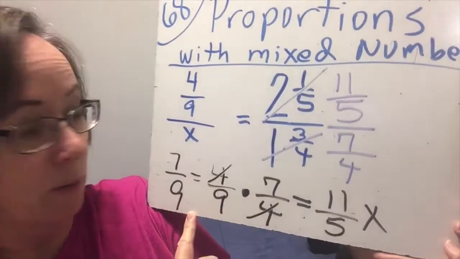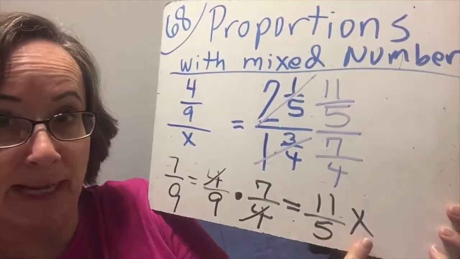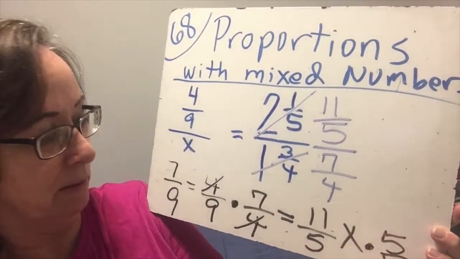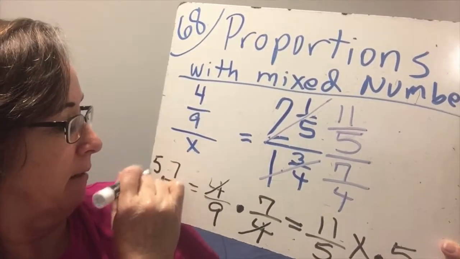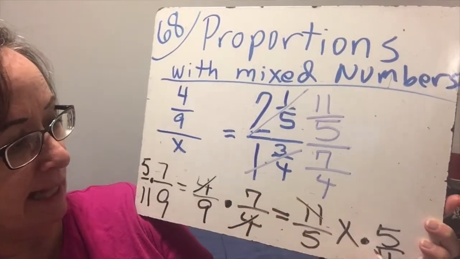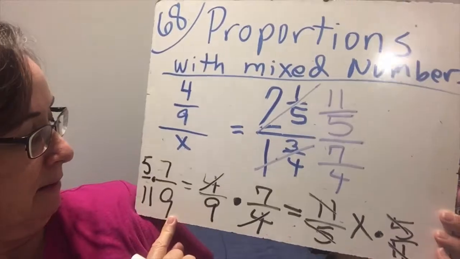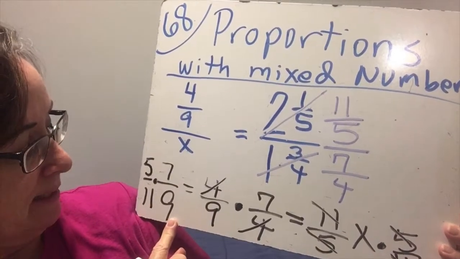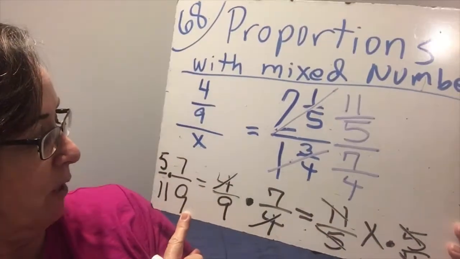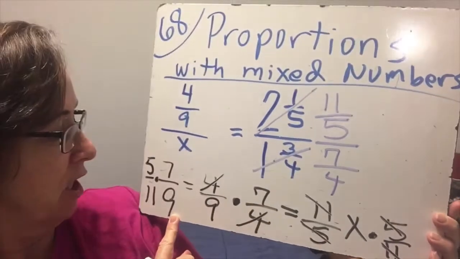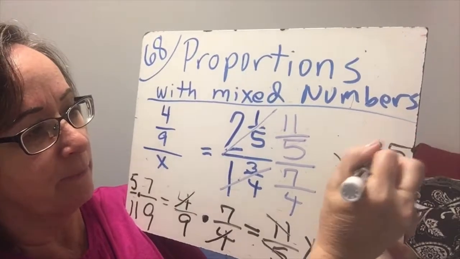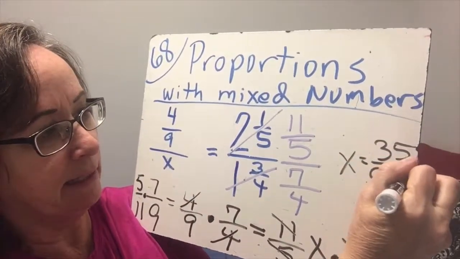So now we know that to get rid of this, I need to get my x by itself. So I'm going to get rid of this by multiplying by its reciprocal. But I must do that on both sides. So now I have x by itself because that cancels. And over here, nothing is going to cancel, is it? 5, 7, 11, 9. Nothing cancels out of that. So I'm going to wind up with 35/99. So x is 35/99. And there's your work.